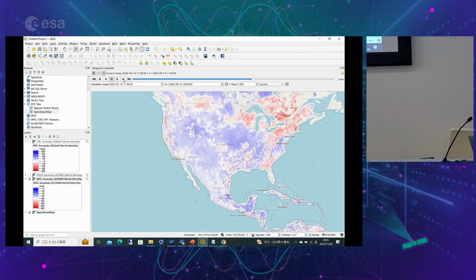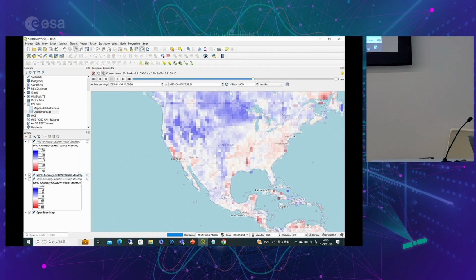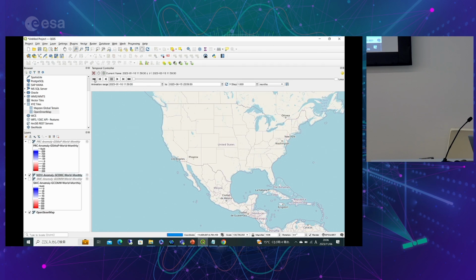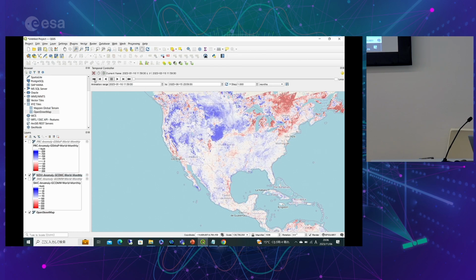So blue area means the soil moisture content is less than the average years. The last thing is the NDVI anomaly.